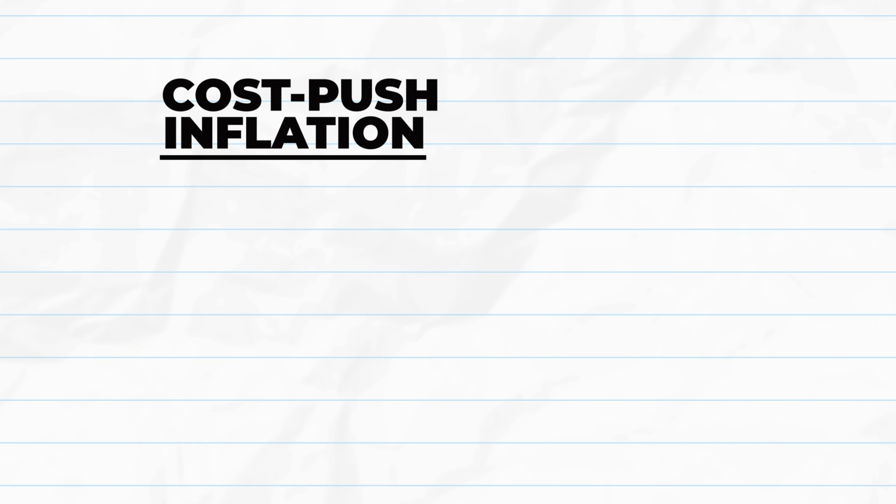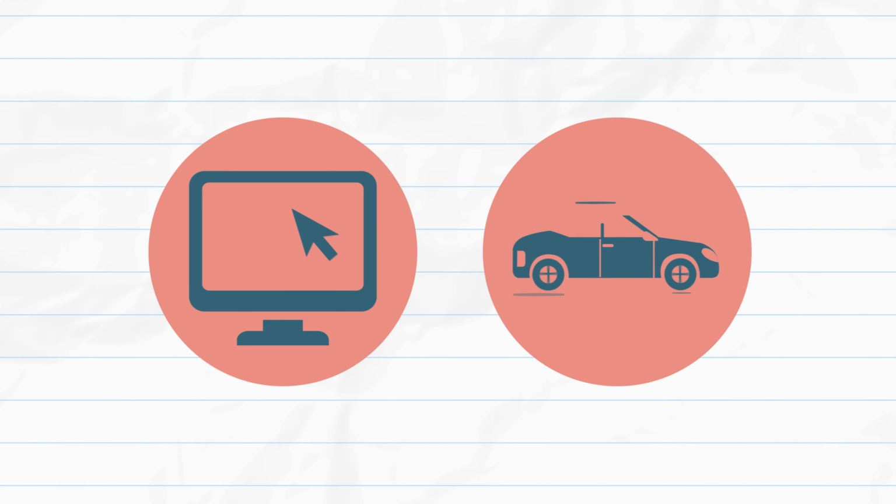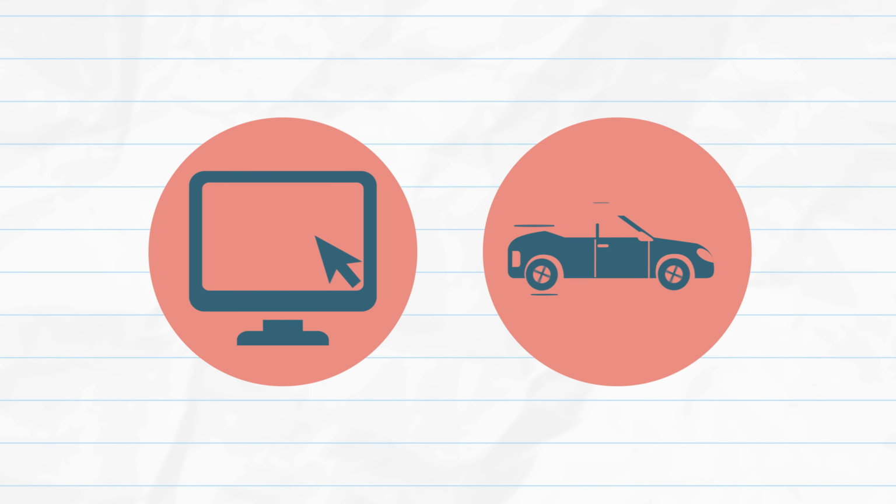Cost push inflation is when the costs of the inputs rise and the producers pass on the price increases to their customers. Think about in 2021, 2022, when there were some supply chain problems and the United States couldn't get enough semiconductors. What happened? Well, not only did we see shortages in technologies you would think of, like computers and laptops and so on, but even automobiles, even used automobiles, their prices went up. Why? Well, because the producers had to pass their costs on to the consumers, partly to meet demand. So that's cost push inflation.